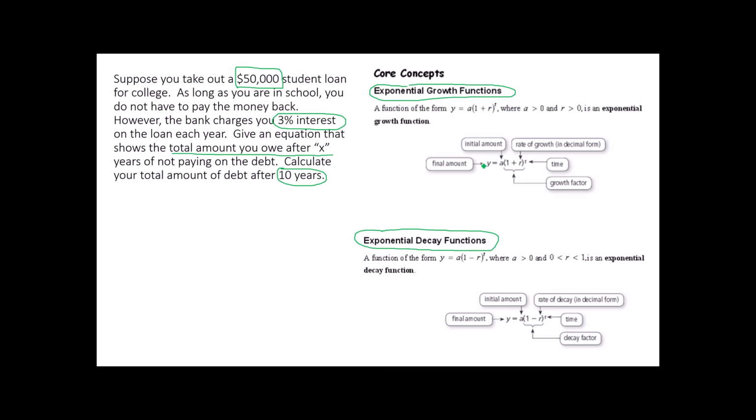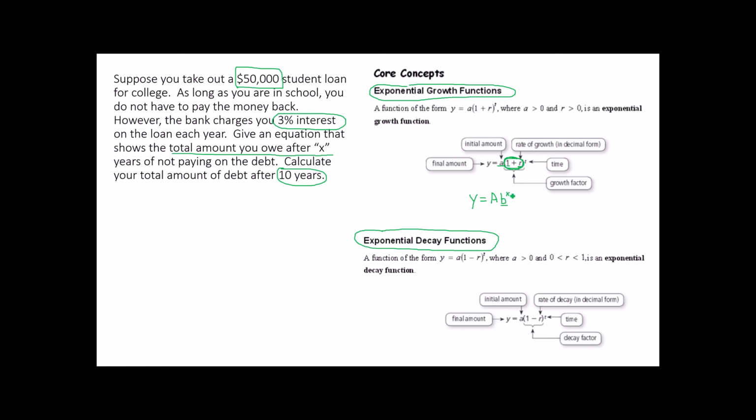So here's what we're going to do. If you remember our exponential functions, we said y equals a, our starting amount, times some rate of growth to the x power. When we talk about exponential growth functions, you still have that starting amount a, but notice your growth rate is listed not as b, but as 1 plus r. That's because you're always going to have the 100% you started with plus some percentage growth.